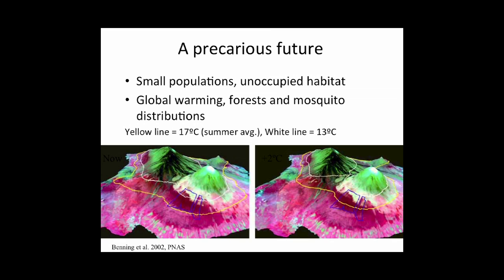And another threat, which is climate change, because if you look at the capacity for climate change to warm up the environment in Hawaii, this is the range of one of those native birds. This is the tip of the habitat that's suitable for mosquitoes now. Under the climate change scenarios, over the next few years, mosquitoes are going to invade more or less the whole of the territory of that bird and potentially wipe them out due to avian malaria. So there's a real extinction event happening. And this has been repeated all around the world.